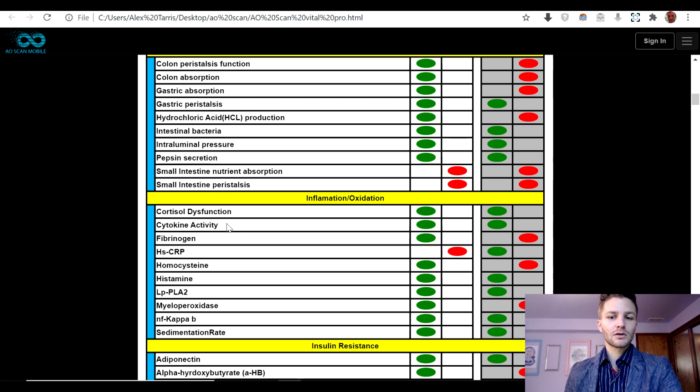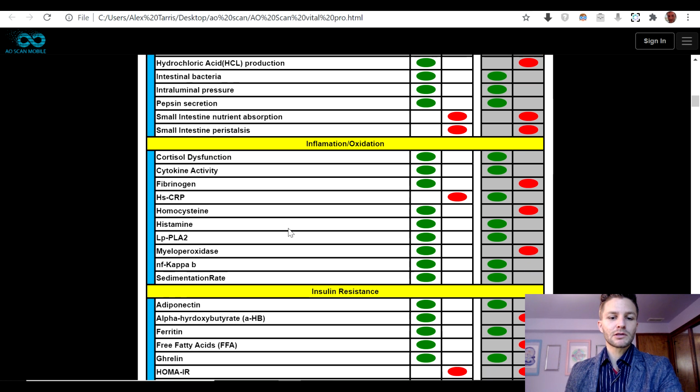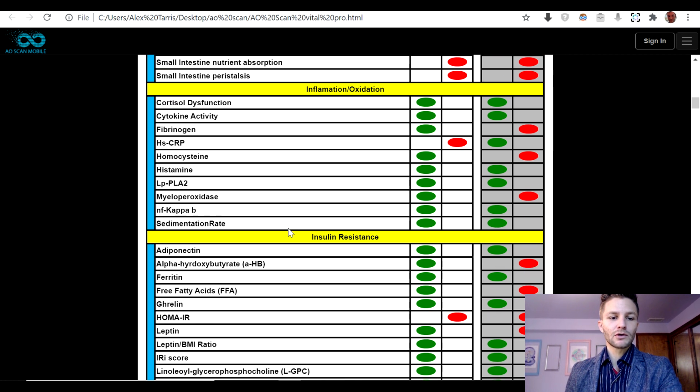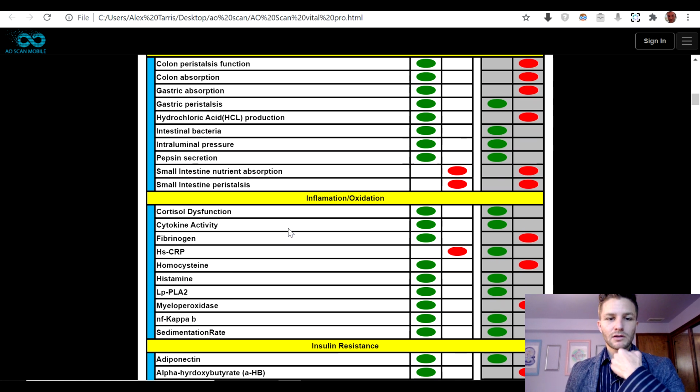And you can also just Google too. You can Google, hey, what if my cytokine activity is out of range? What does that mean, right? So that's kind of how you got to approach this. You definitely can use Google to your own benefit. And most of this stuff is pretty straightforward when you kind of read the description.